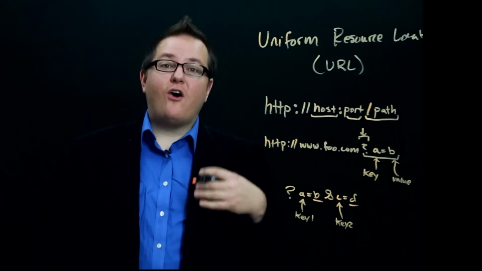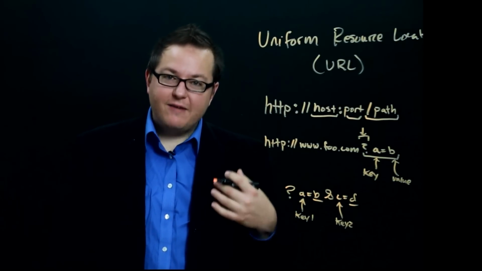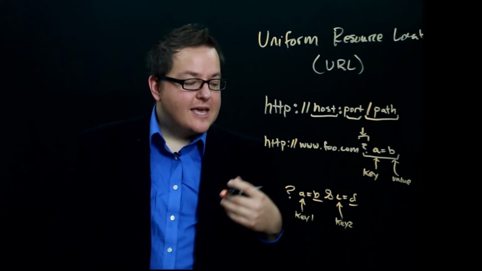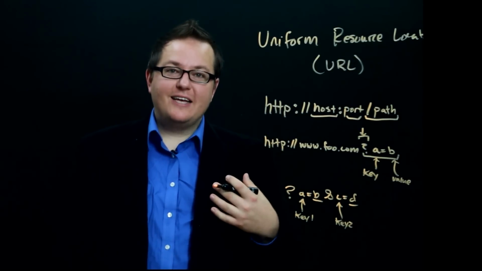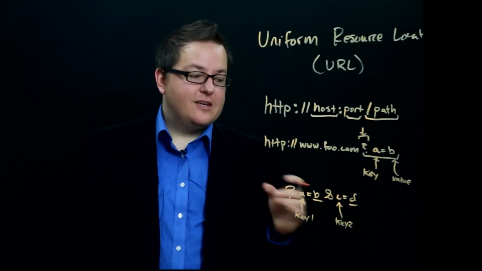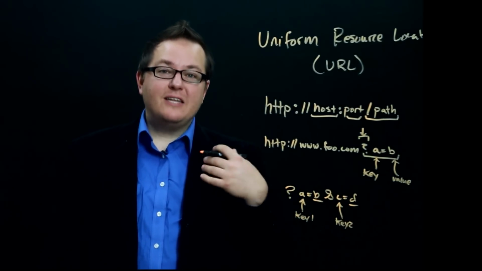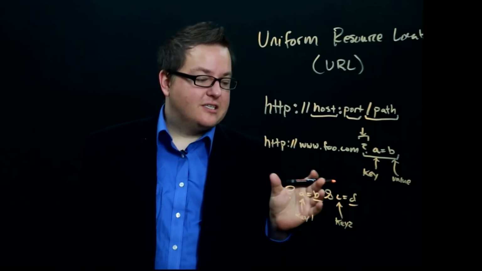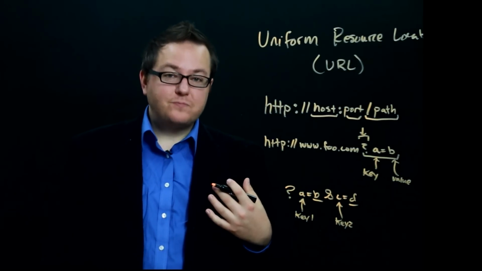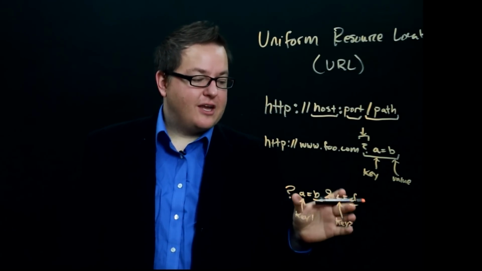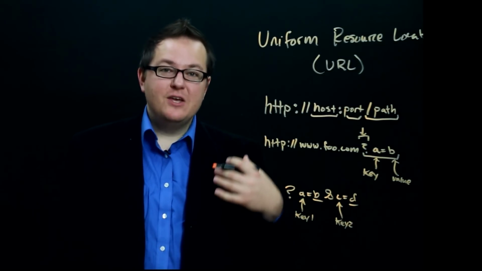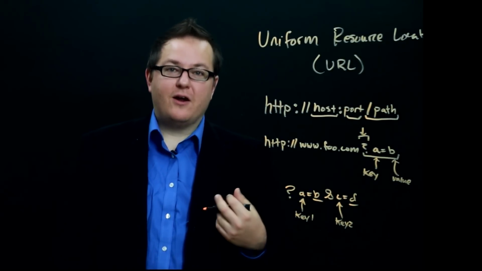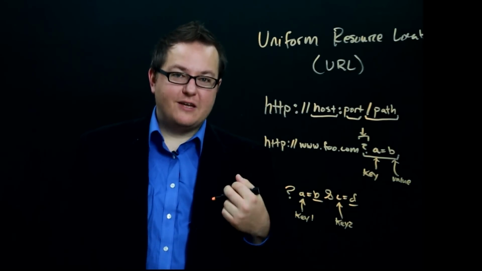And any of those characters that aren't allowed to be in our query parameters have to be actually encoded using a process that's called URL encoding. And the idea behind this is if we want to pass a value that has characters that aren't allowed in the query parameter spec, what we can do is instead replace those characters with what are called their URL encoded equivalents, so that we can still represent them and the server understands how we represent them. But when we actually go and look at the characters itself, none of these symbols show up. They get replaced with other things that mean the same thing. So if we have an equal sign within our value for a particular key pair, it will get replaced with the URL encoded equivalent of the equal sign.